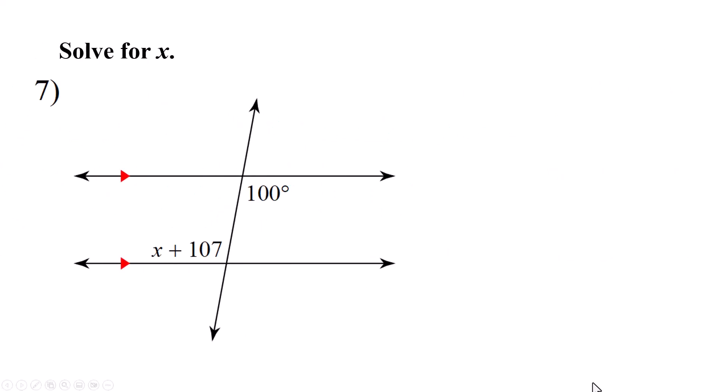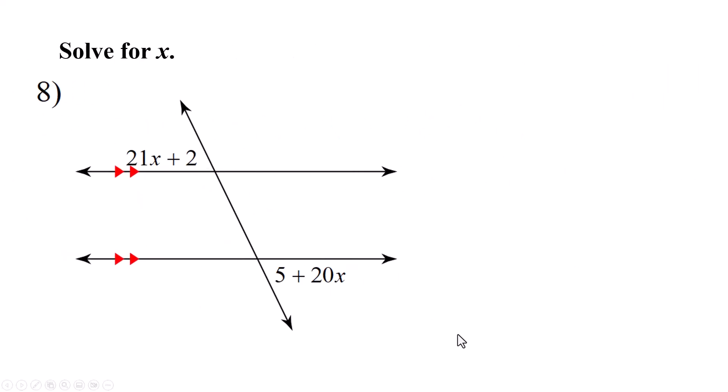All right, what about these guys? How are these two angles related? The one down here with the x plus 7 and the 100. If you said they're alternate interior, you are correct. That means they are equal to each other. Again, not an extremely difficult algebra situation here. I'm thinking you've got the geometry. You should have the idea what's going on here.